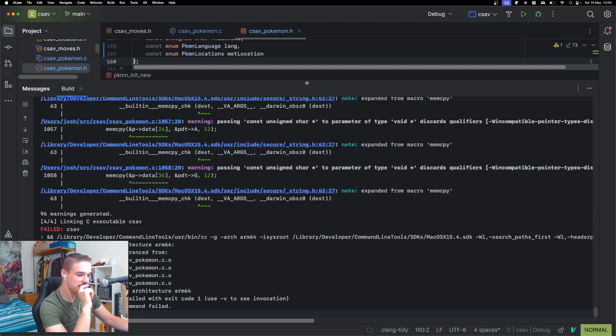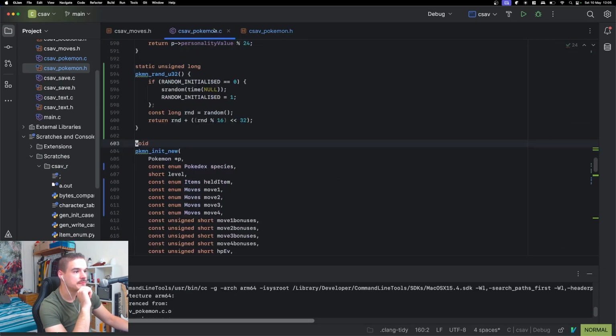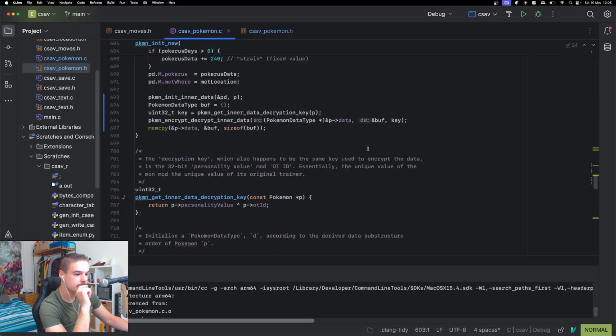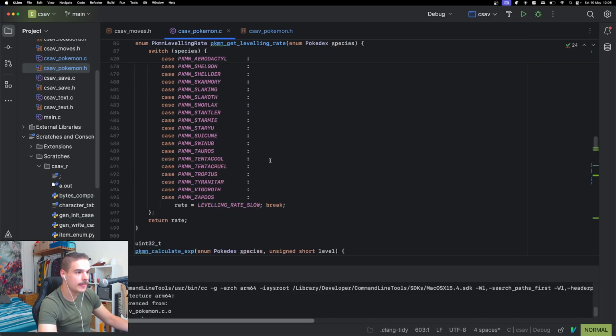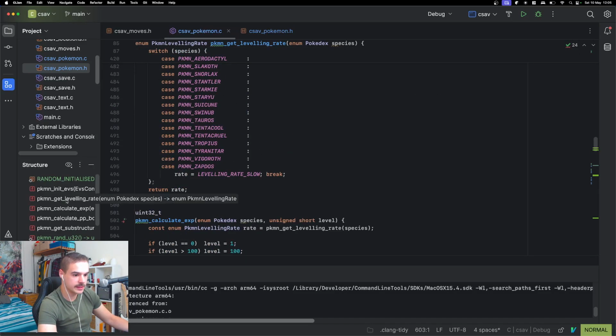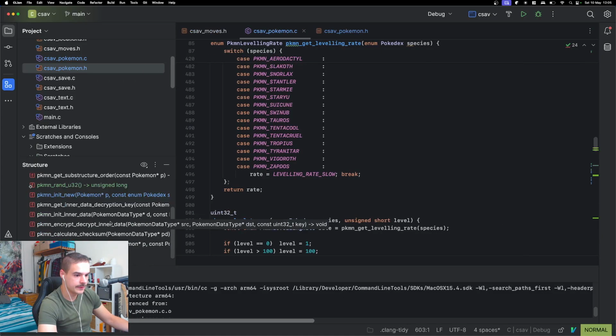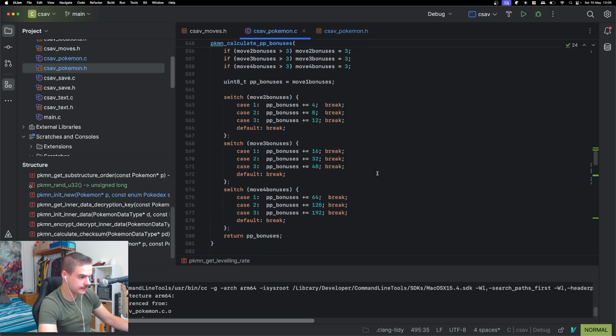Pokemon Get Move PP is referenced from Pokemon Init New. So apparently, Get Move PP is not known. Oh, this might be because I have not... Where the heck is that function?